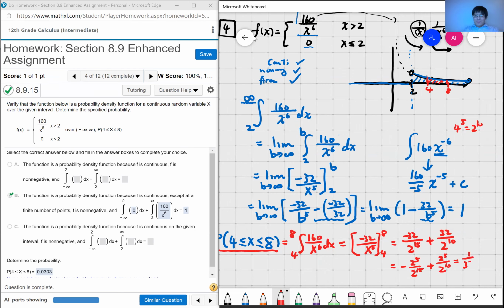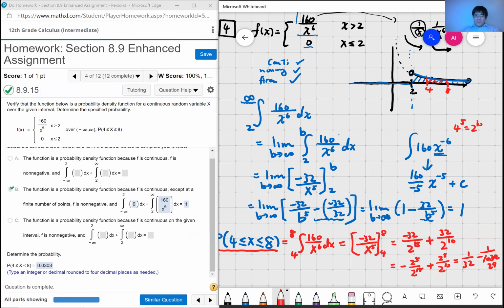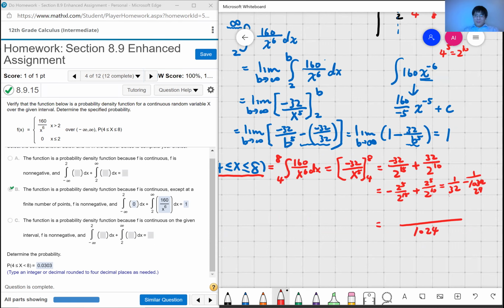So it's going to be 1 over 32 minus 1 over 1024. Yeah, 2 to the power of 5 is 32, and 2 to the power of 10 is 1024. Okay. We need to answer this one in decimals, so we really need a calculator, but well, this is basically the answer. So when you rewrite this one, it's going to be 1024 over 32 minus 1. So the final answer in exact form is 31 over 1024.